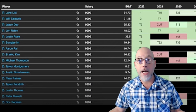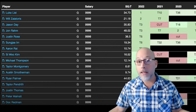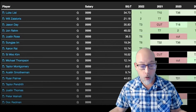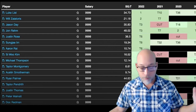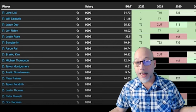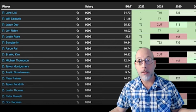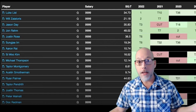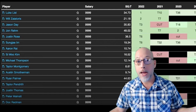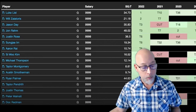The par fours are easier. There's less likelihood of bogeys and doubles and worse. So all that stuff, generally easier course to score on, right? Straightforward driving, padding the stats. That's kind of how you get to 15 under a lot of times on this golf course, because players will go out and shoot four or five under on the north course and then just kind of tread water the rest of the way, two, three under, maybe four under on the south course.